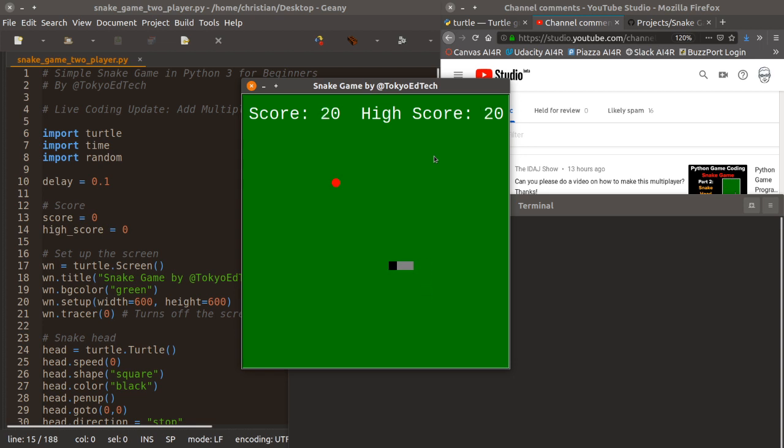Okay, look, it's much, much better. It's lined up perfectly with the snake head. It was nice, just one quick little line of code fixed all that for us. So that was a nice result.